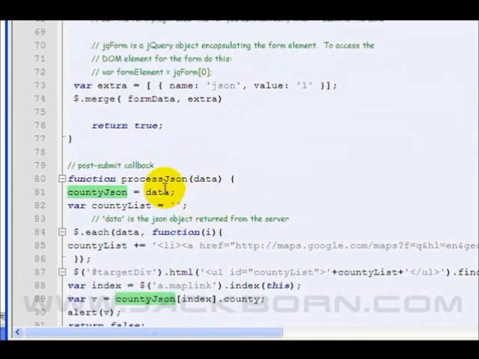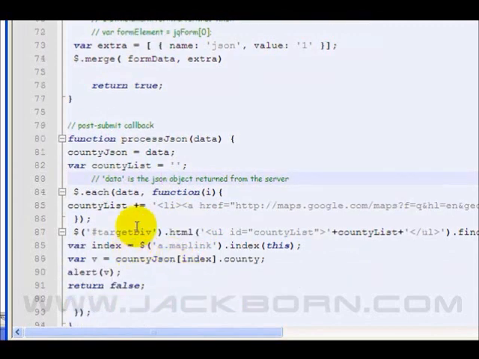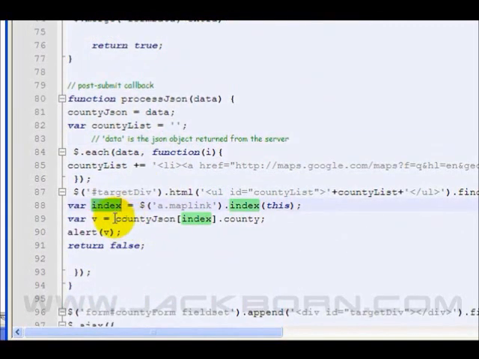So the first thing I do when I process the JSON data with this function is set county JSON equal to that data. That gives me the ability to carry it into some of these functions and iterate through it. So for example, I'm setting index with a numerical value, and then I'm setting up a new variable. This one's just going to be v. V equals county JSON. Okay, so this is the JSON object. Open left square bracket, right square bracket, and inside is this numerical value. So that might be a 0 or a 1 or a 2. It could be any of the numbers that represents where this falls in that unordered list.